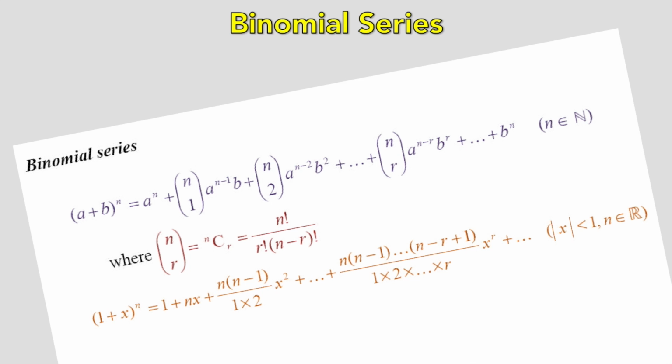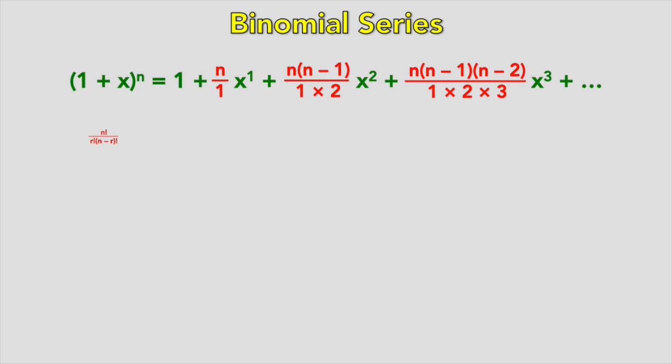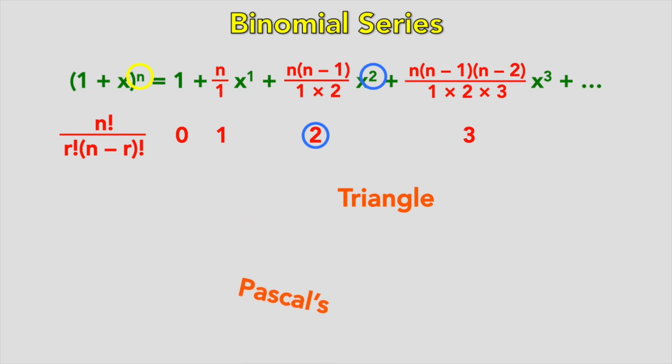The important thing about this last formula in C4 is that you can only use this one when expanding binomially where n is negative or a fraction, or knowing my luck, both. A negative fraction. Now, in a normal expansion, the powers of the variable increase by 1 and the coefficients can be found using this or Pascal's triangle. But with negatives or fractions, that falls apart completely.